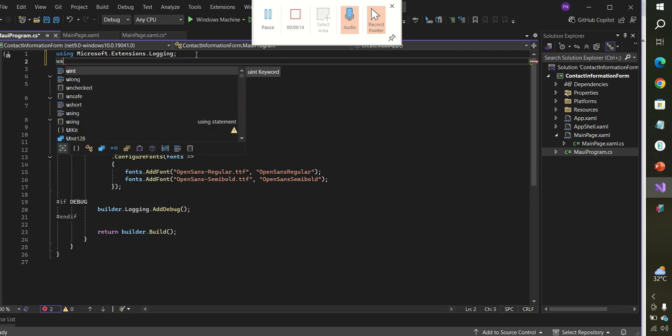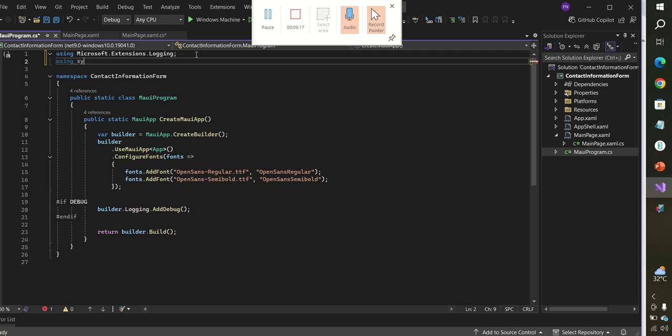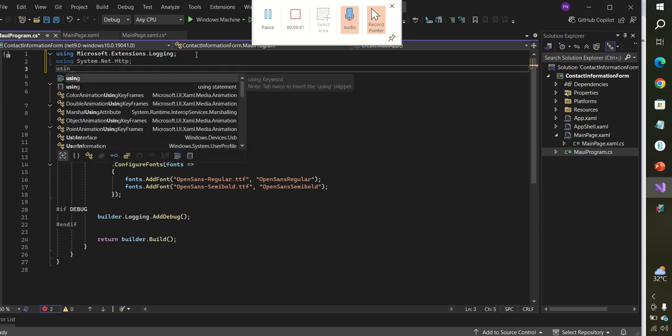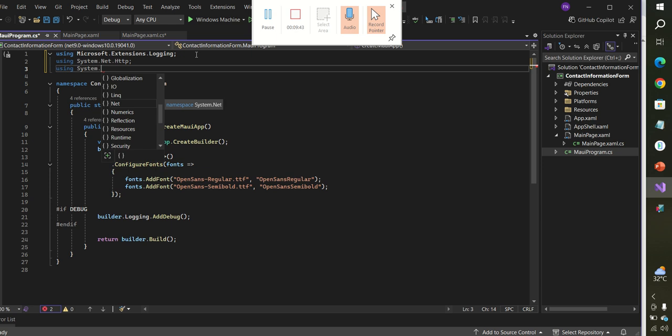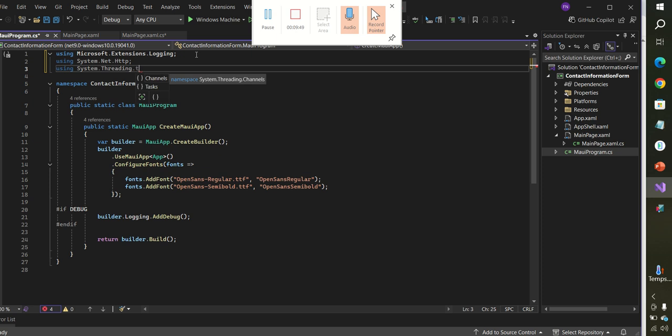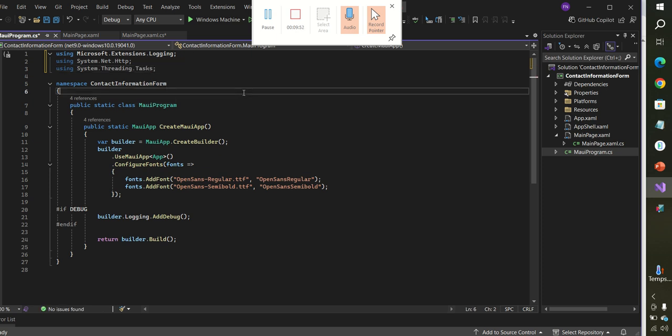Using System.Http, System.Net.Http, one more System.Threading.Tasks, Control S to save the project.